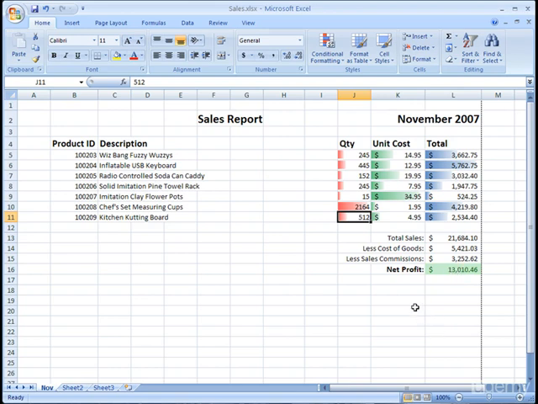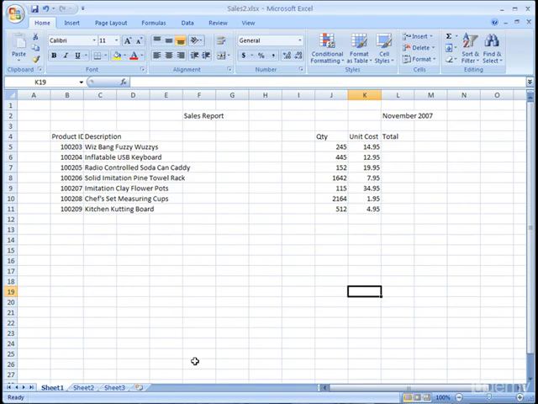You'll also notice some other things. Some of the values, some of the text, and so on, is aligned differently. For example, this cell contains November 2007, but 2007 is pushed up against the right side of the cell and is hanging over the left. Most of the other text, if I select this one, this text is pushed over to the left side of the cell and it's hanging over to the right. All of that is stuff that we can do and things that we in fact do need to do to make this a little bit more appealing.